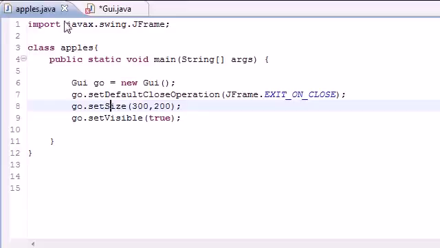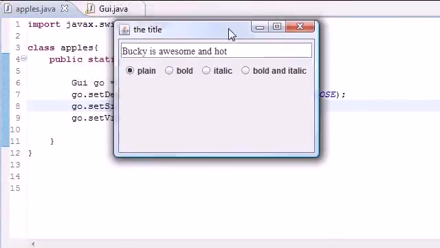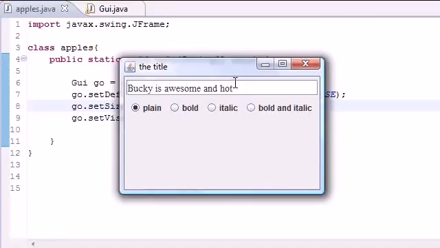So I'm just going to use my same object from last tutorial. If you didn't watch my last tutorial, then pause the video right now and copy that. And I'm just going to go ahead and run this, and hopefully it works. So now we got "Bucky is awesome" as hot. Thank you. And it's playing by default like we said before.